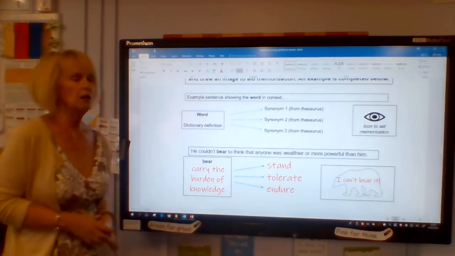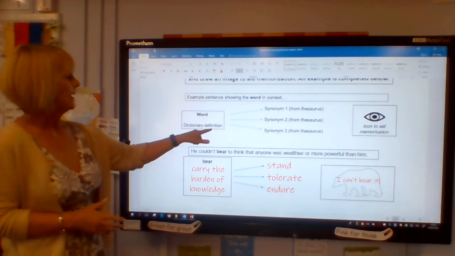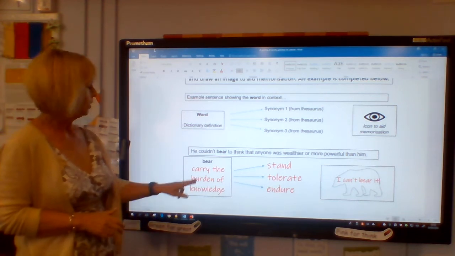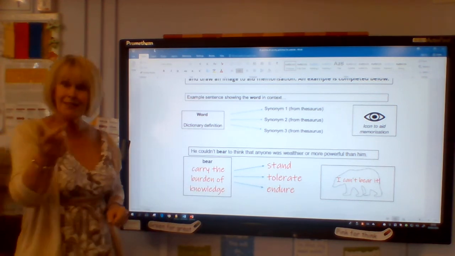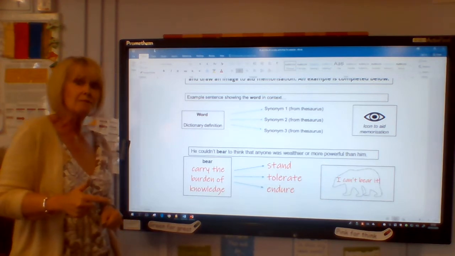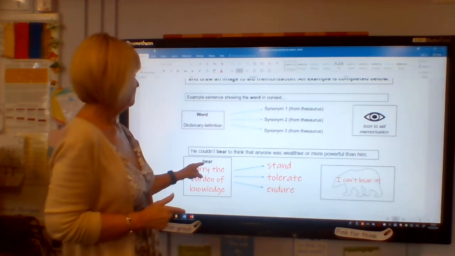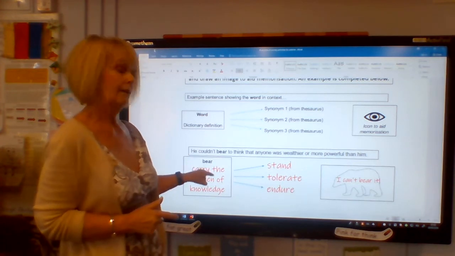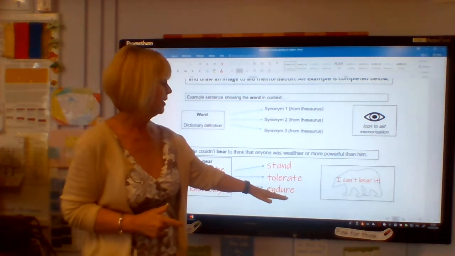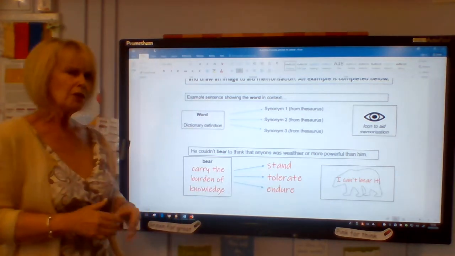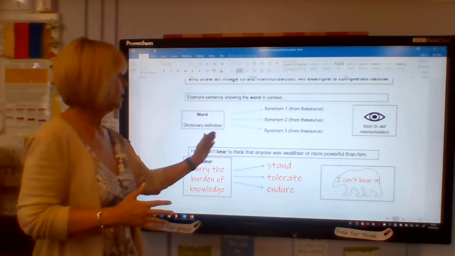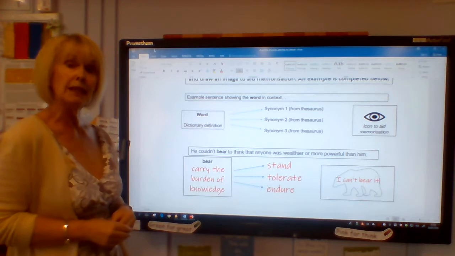So we put the word in there, then we get the dictionary definition of that word, and we put it underneath. And then we get a thesaurus, and we come up with synonyms for the word bear. So we've got stand, tolerate, and endure. So already we have got 4 words that have a similar meaning.